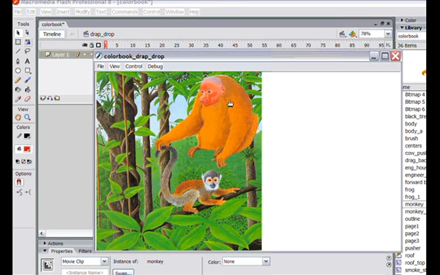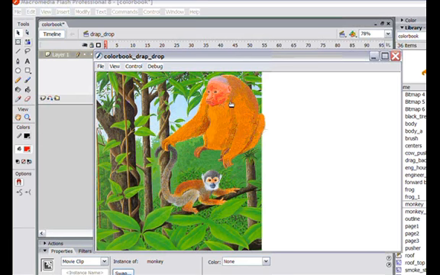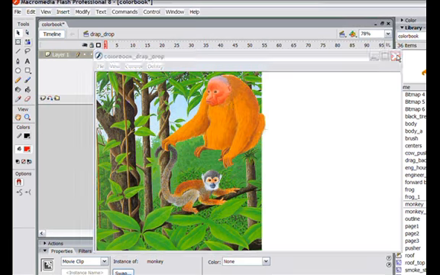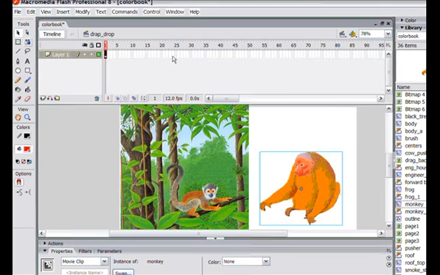So this is your drag and drop exercise. So let's do it again. Boy, that worked perfect. Great. I love it when it works. Okay. Hit Control S. Make sure you save all your hard work because we don't want to have to go back here and do it again.